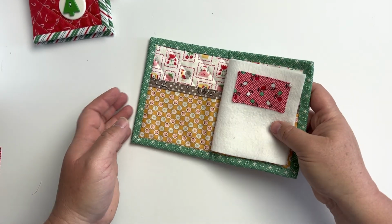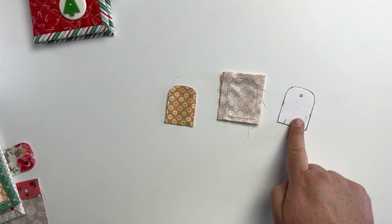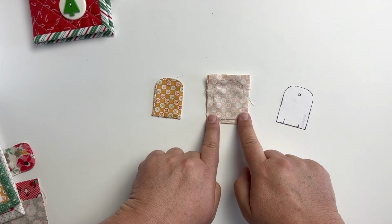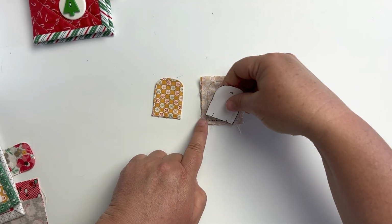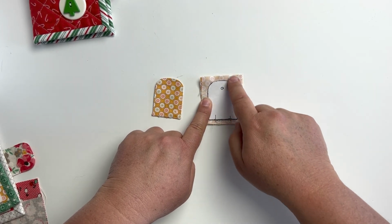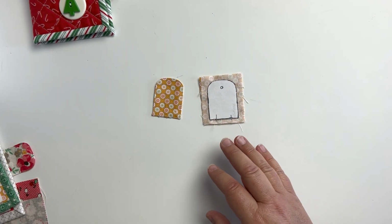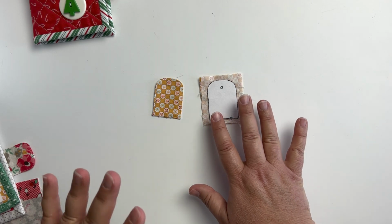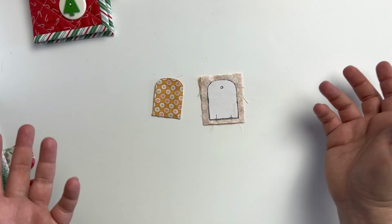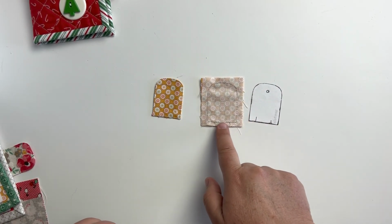So let's get to making our tab. In the pattern is a pattern piece for the tab template. What you're going to do is take your 2 pieces of tab fabric and center your pattern piece onto that fabric. Then you will trace around it. You can use any kind of marking tool. If you are nervous about the ink showing through, then use a water soluble or an air soluble marking pen. I just use a regular ballpoint pen. You could use a mechanical pencil as well. And you'll want to trace all the way around it.